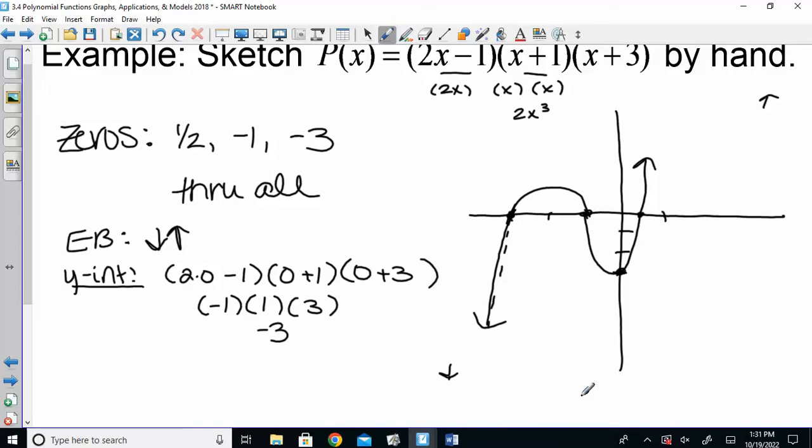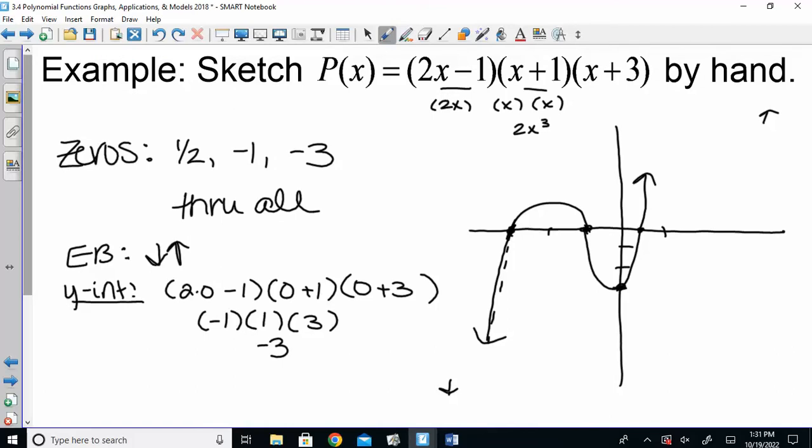How could you double check? You have a graphing calculator, don't you? Why don't you plug this original one in and see if our graph matches what your calculator has. Again, we know it's probably not perfect. The height is probably a little bit off. Is it close? So we can double check our work with that.